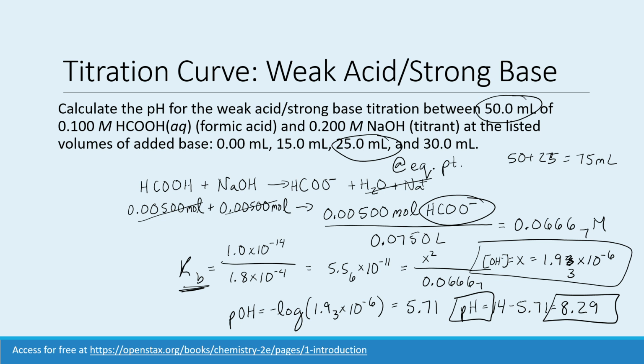Okay, so just to summarize, when you are at the equivalence point with a weak acid and a strong base, basically all of the weak acid that you have, that 0.005 moles, will react to give you 0.005 moles of the conjugate base. And from that point, you're looking at the Kb expression and a pure conjugate base and trying to determine the pH of that, which is review from old material. But that's where you have the Kb equals x squared over the original concentration of that weak base, keeping in mind that x in that expression represents the hydroxide ion.